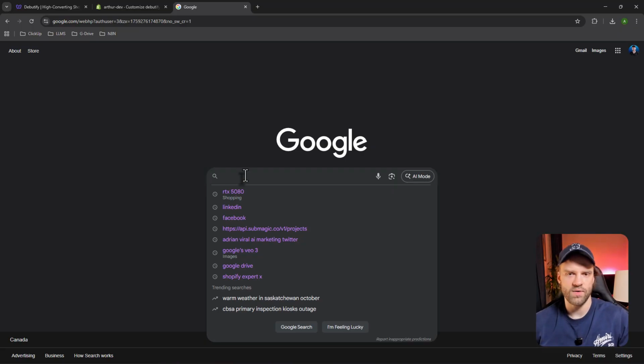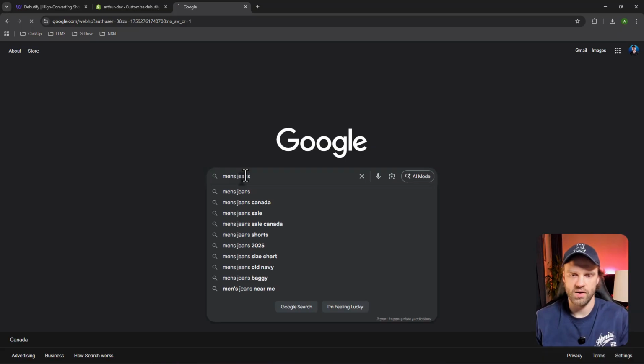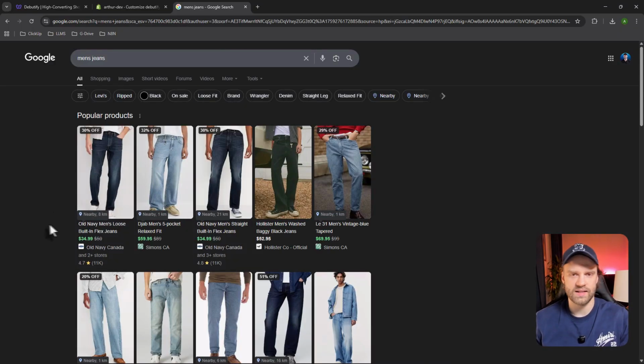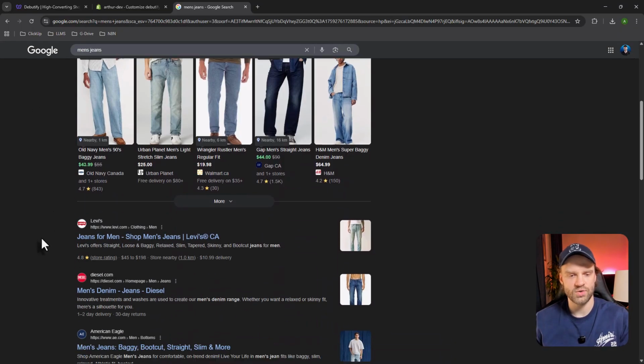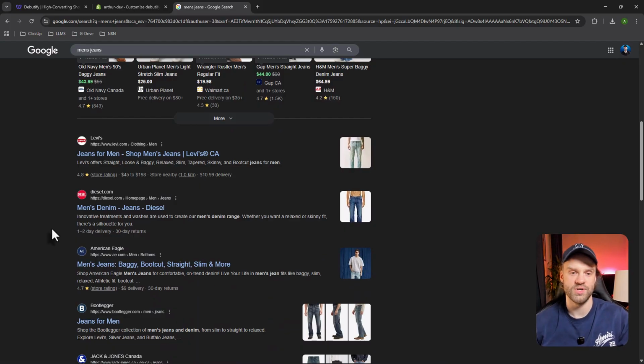Let's say I want to find men's jeans. So I'm going to type something like men's jeans. The websites that pop up as the first options are the ones that have the best SEO for jeans. And obviously we have Levi's, because Levi's is essentially the brand for jeans. There's nobody that makes better jeans than Levi's. But just to show you the power of SEO, I didn't type Levi's or anything like that. I just typed in men's jeans, and Levi's is coming up first for a reason, because it's a huge brand and their SEO is on an absolute A+ game.